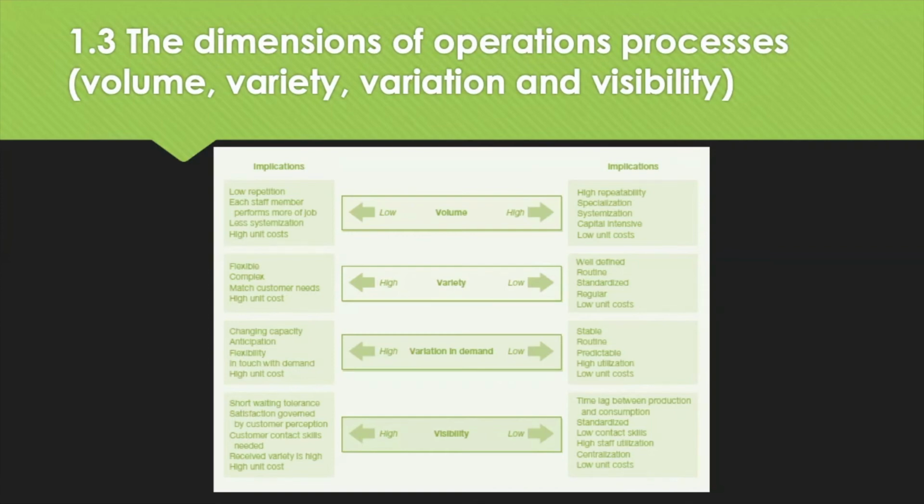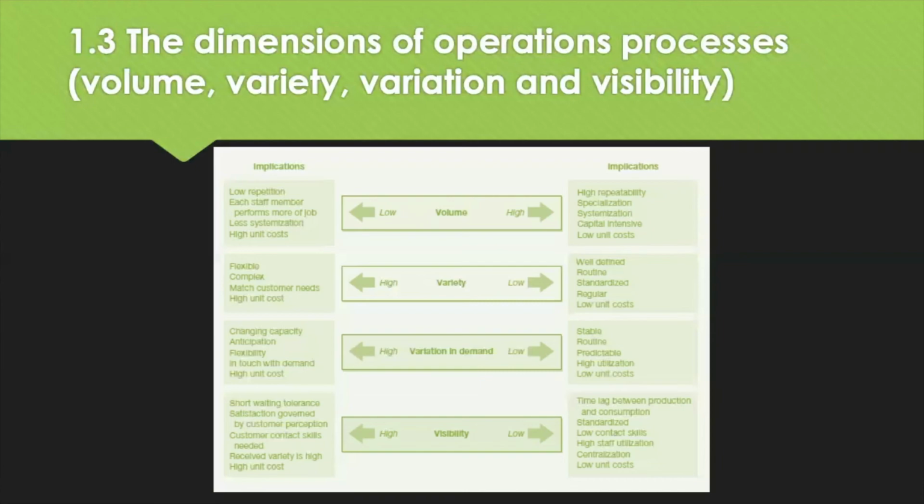So high variety processes are invariably more complex and costly than low variety. Now, processes are generally easier to manage when they only have to cope with predictable and constant demand. Resources can be geared to the level that is capable of meeting demand. All activities can be placed in advance and planned. By contrast, when demand is variable, resources will have to be adjusted over time.